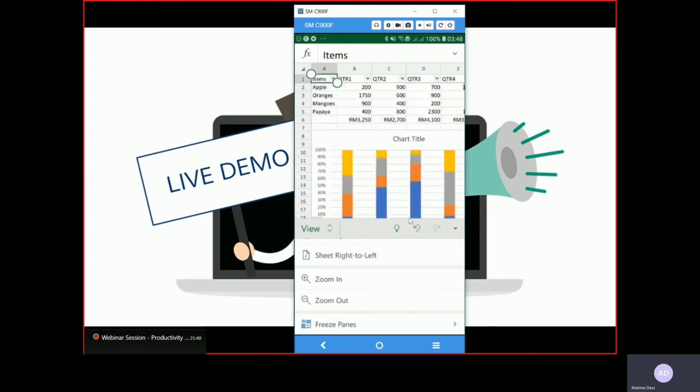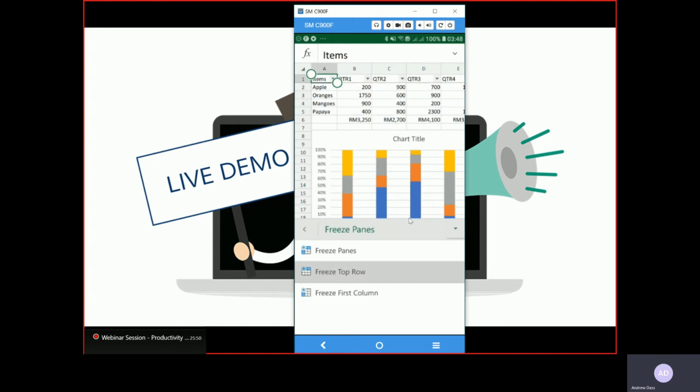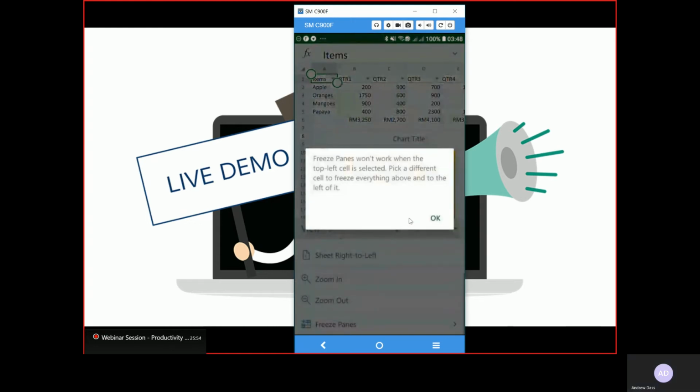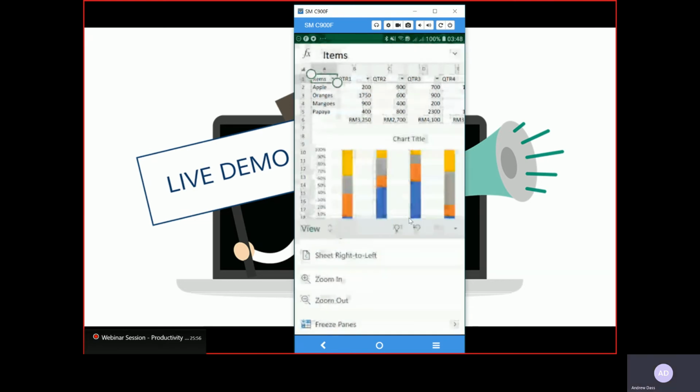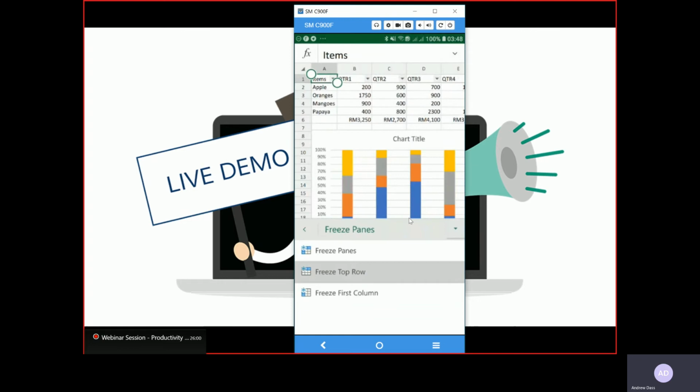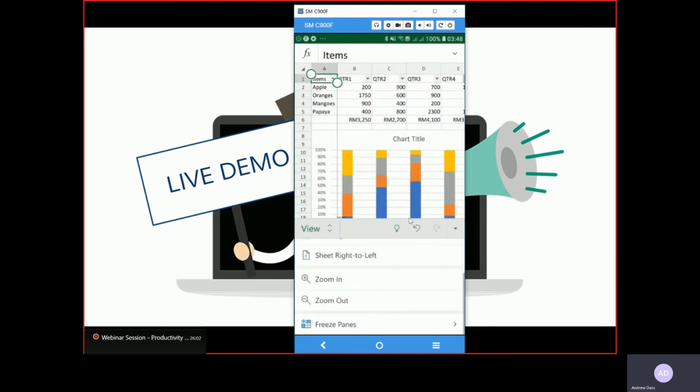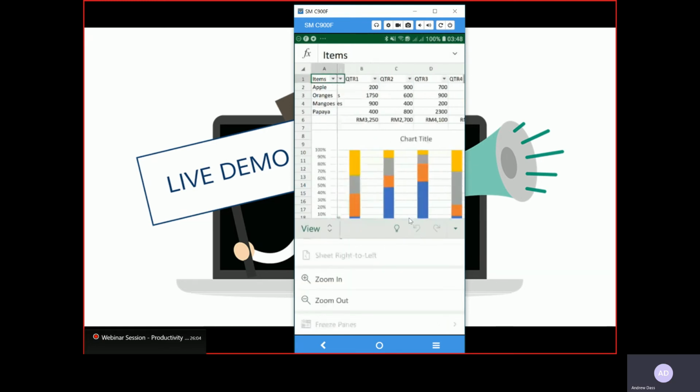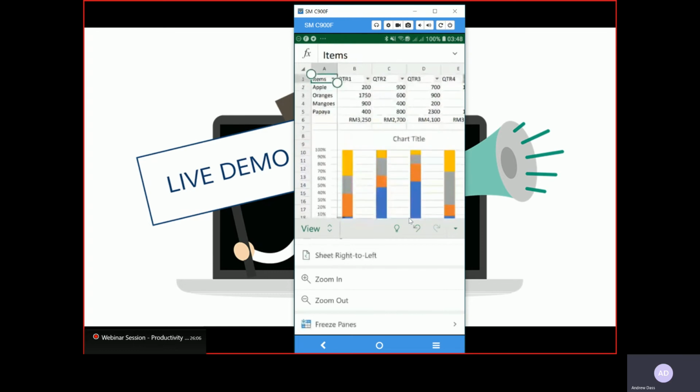Right. So you can always freeze panes. If you need to freeze the first column, and there you go, you see. It's pretty easy to freeze. Yeah, so that's basically how you do your freeze panes.